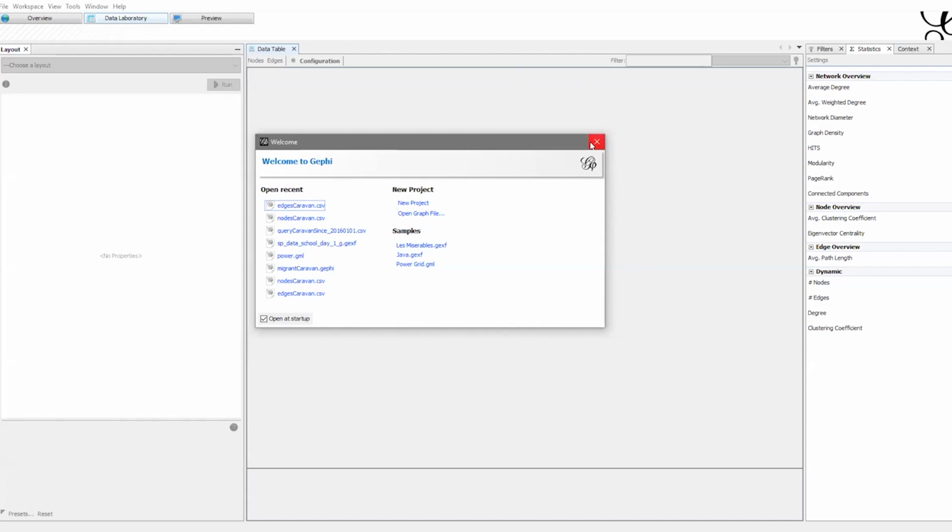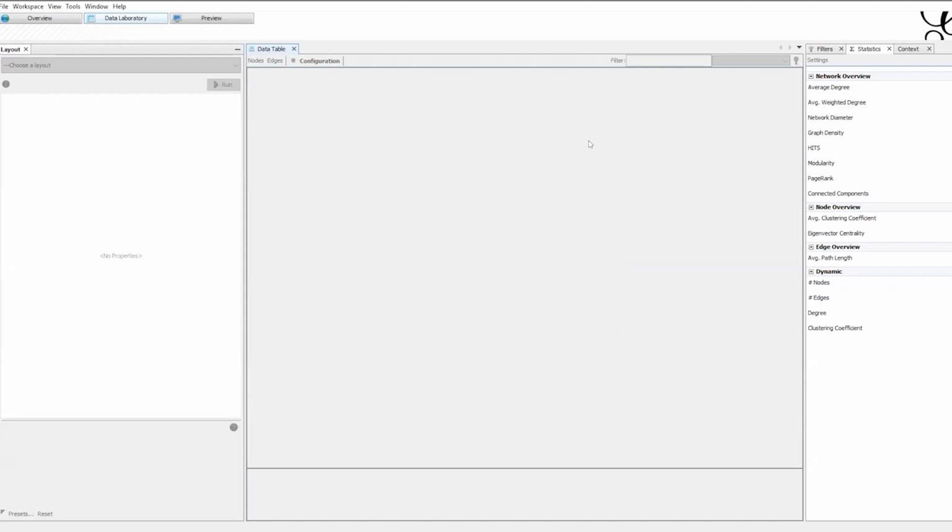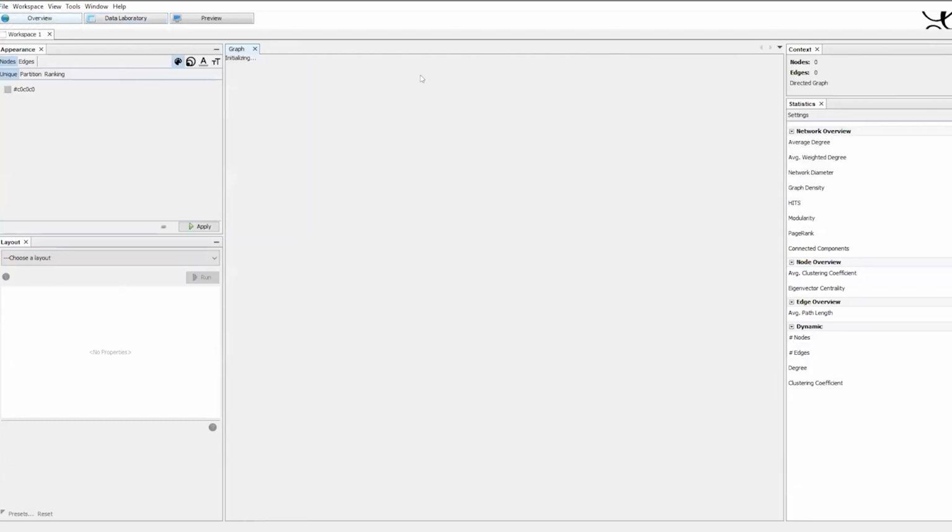So this is Gephi. Gephi is a free tool. When you first start it, you get this kind of welcome screen, but we will close it. And so the first step when you do any form of work in Gephi is to start a new project. So you would go to File and then New Project. And essentially, it changes the view a little bit, but it'll open a little workspace here, which you can see within this tab. You can have more than one workspace, but we're essentially going to do all of our work in this particular workspace.